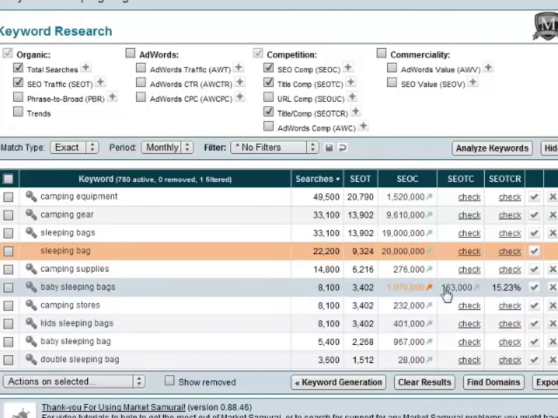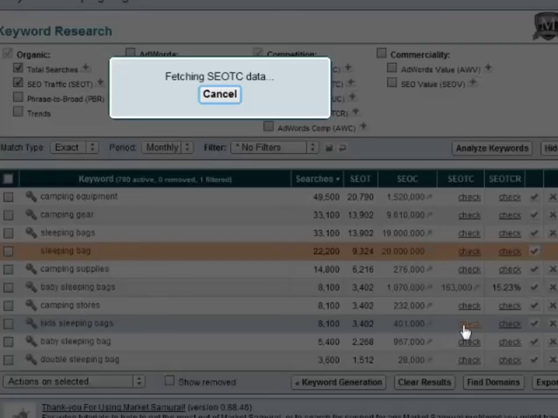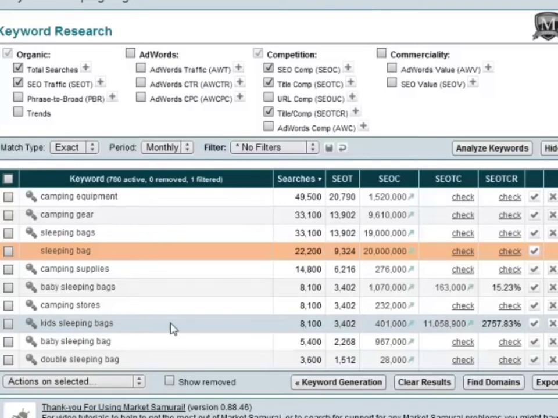And then we have kids sleeping bags. Let's check that one. For kids sleeping bags, there's 11 million different websites with that in their title tag, compared to baby sleeping bags, which only has 163,000.